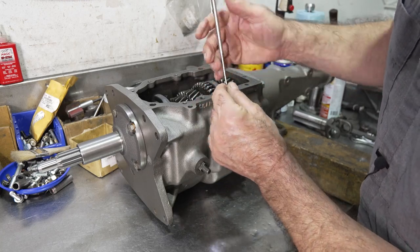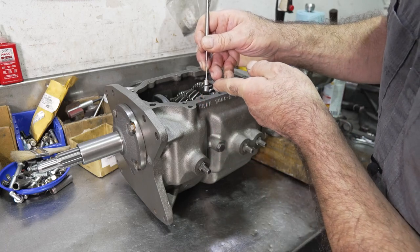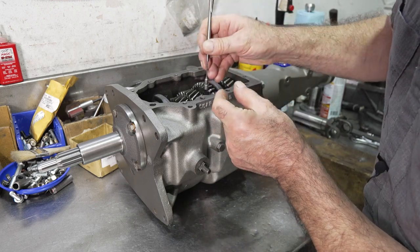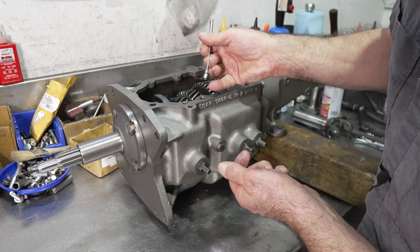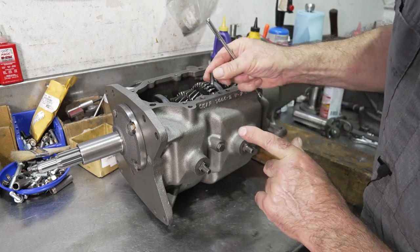On the interlocks that are in between the rails, you can kind of put it in and then hold something through the side of the bore and hold it in while you pull the magnet off of it. But this one here, just on the upper one, it's just a lot easier just to drop it in. Removing it, yes, you can put it in. You could take it out like that, okay? But put it in, just put it in like that.